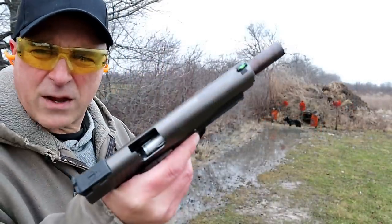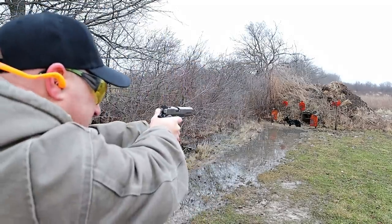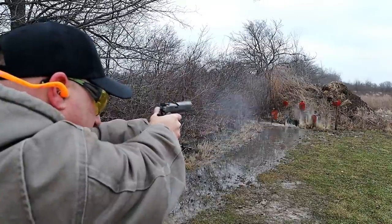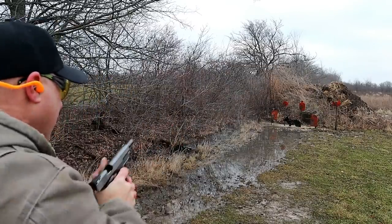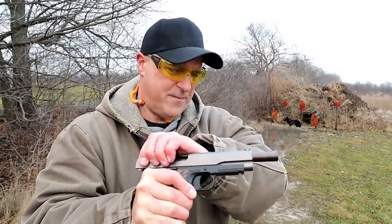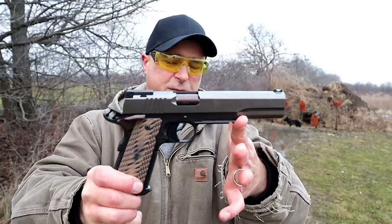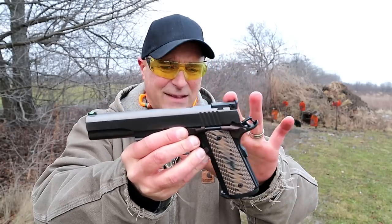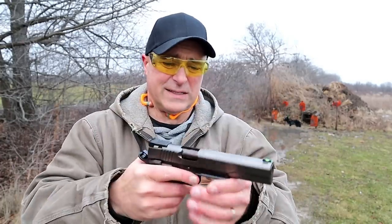Here we are a little further back with the Kodiak, same ammo. Starting with that center tombstone target. It's a beautiful 1911 that is show-off worthy. MSRP is twenty-three fifty; on average from what I've seen you're looking at about two grand. It's a Dan Wesson 1911 Kodiak with a six inch barrel and the fit and finish is really second to none.